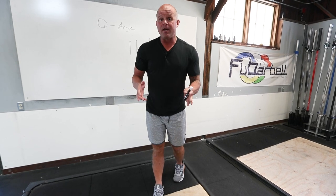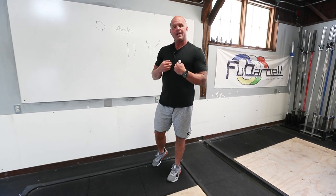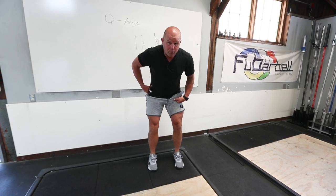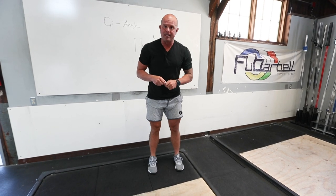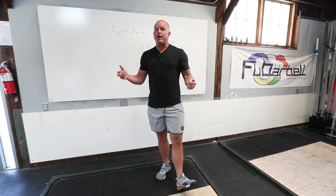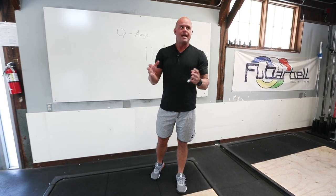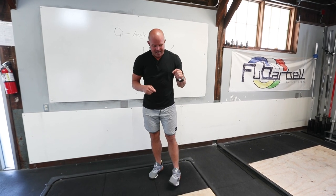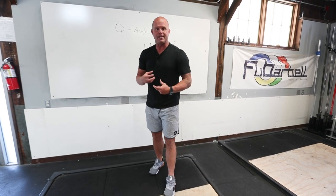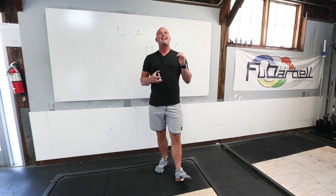Now, lots of things go into ACL injury, but one of the things we can do for our kids is to coach them. We run and jump with foot straight. With the foot straight, we're automatically going to have better recruitment of the hip musculature — we've demonstrated that a billion times here with the strongest athletes on the planet. Check out Donnie Thompson, pretty strong powerlifter, world record holder, world champion. When his feet are turned out, I can drag his knees apart. Get his feet straight — can't budge that kid at all. When I'm in a good position and have access to my anthropometry and my physiology, I can make more choices and decisions. I can cut and resist more powerfully.